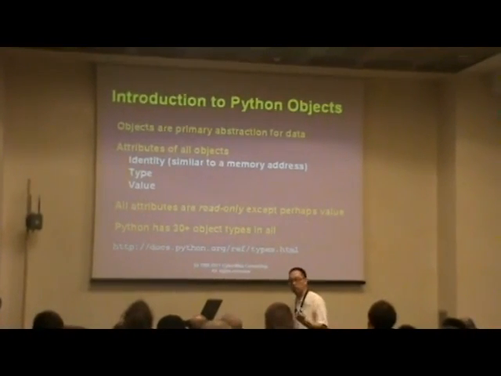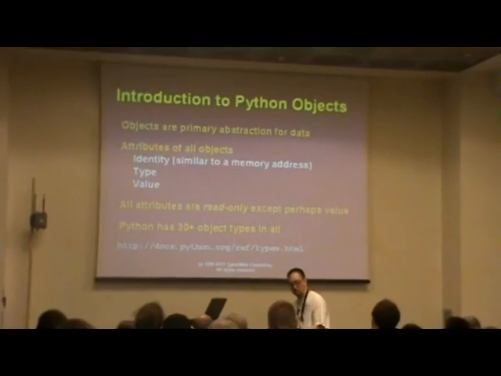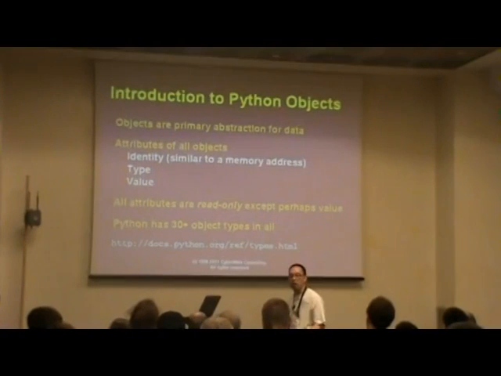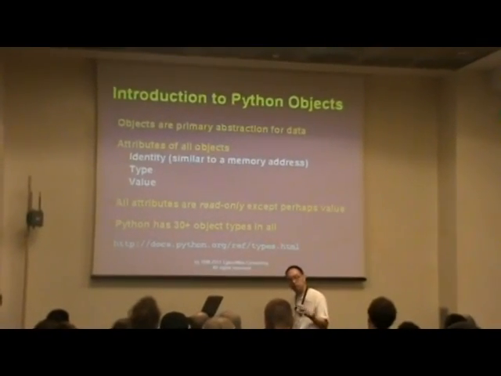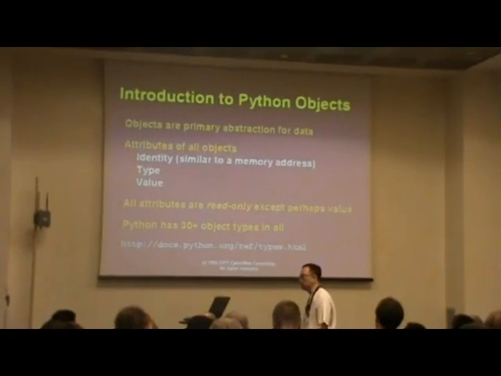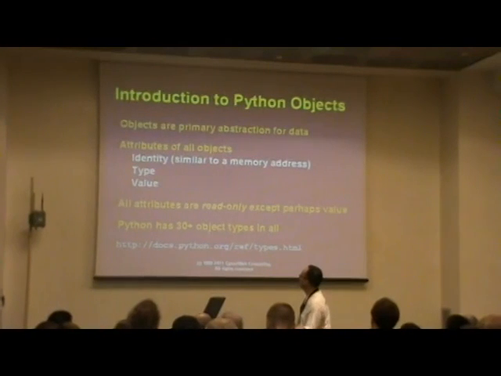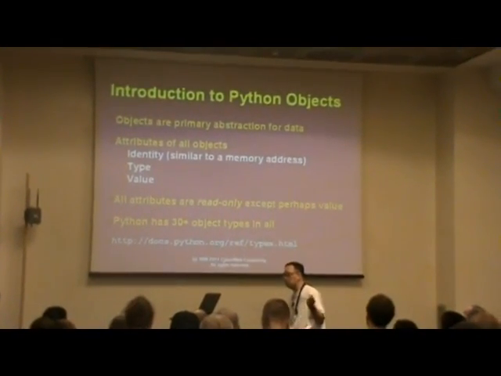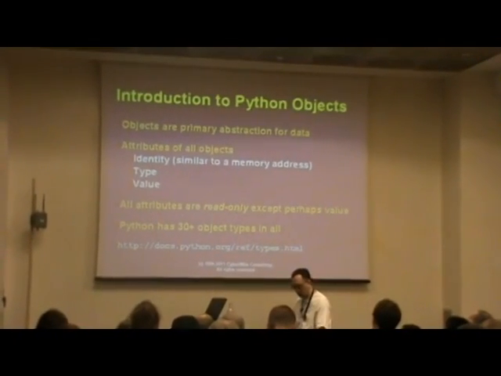And that's the difference between a mutable object and an immutable object, right? Can I change this object, or can I not change this object? Most of them you can't. There are only a few Python objects that are really mutable, like lists and dictionaries and instances and classes and things like that. Those are usually the only exceptions. And Python has about 30 object types, if you didn't know that, so you can take a look at that at the link there. I'll have the slides uploaded, maybe at the end of the day, so you don't have to worry about writing anything down.